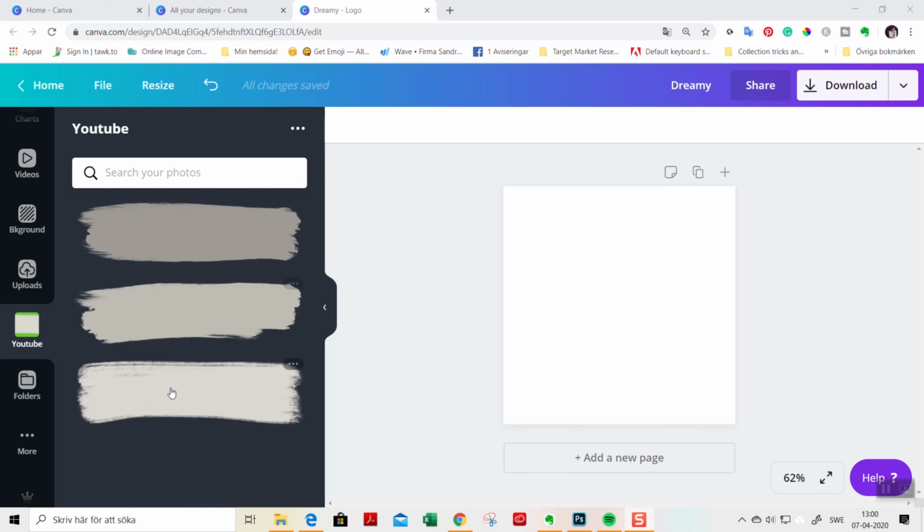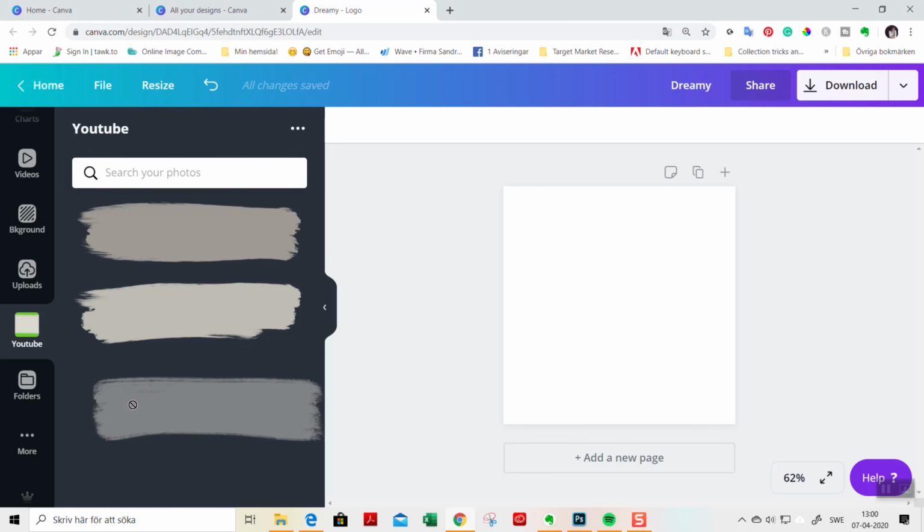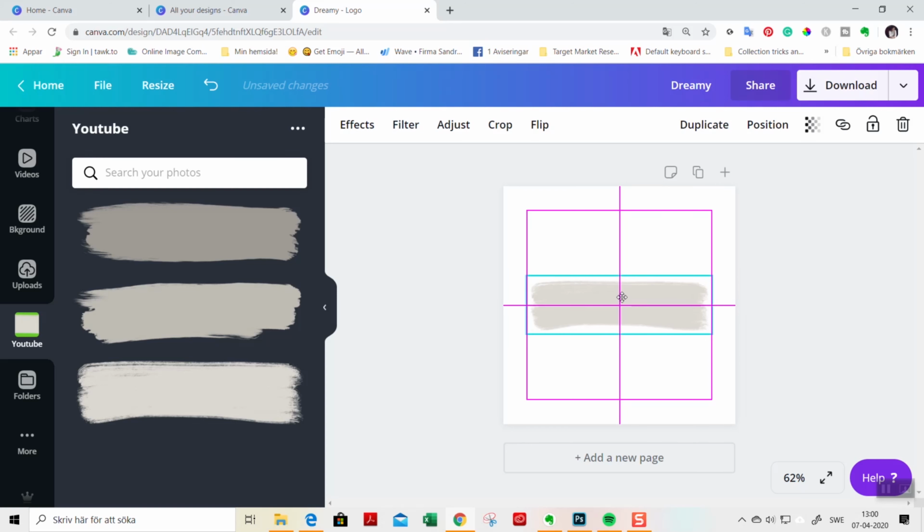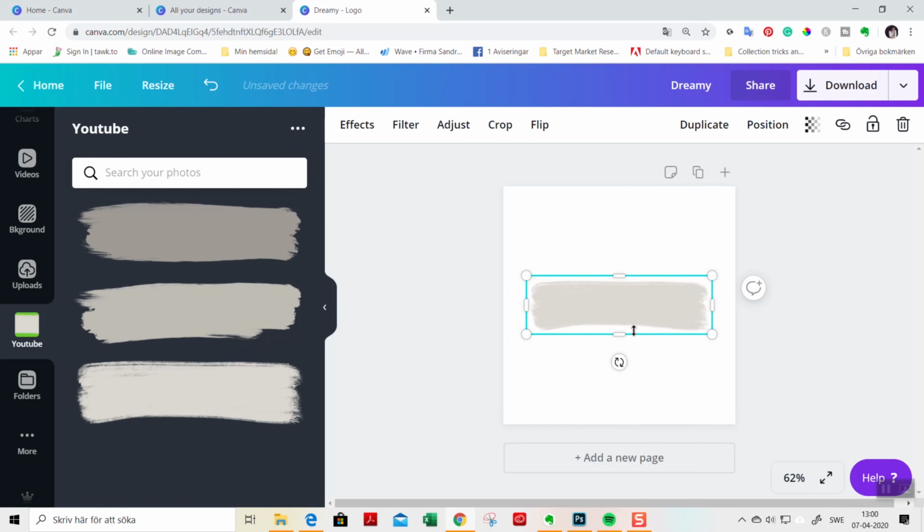I downloaded 3 brush stroke clip art graphics from my Whimsy Dreams shop, and you find a link to these as well. And you just go with your vibe and select the one that you want for your brand. I chose this very feminine and linen colored graphic and just dragged it into the workspace here, and I just chose a 500 by 500 pixels file to start out with. You can of course choose whichever size you want.